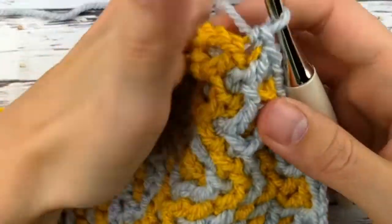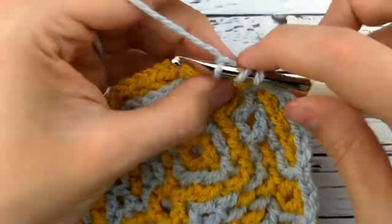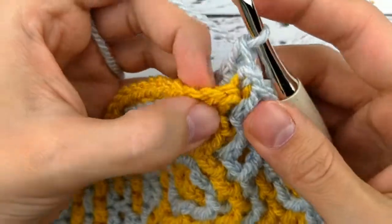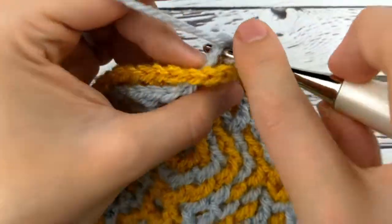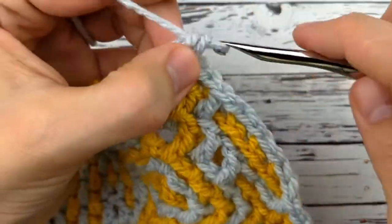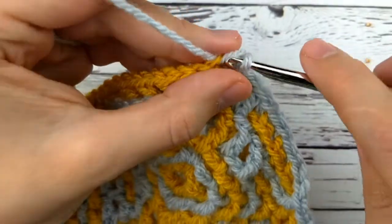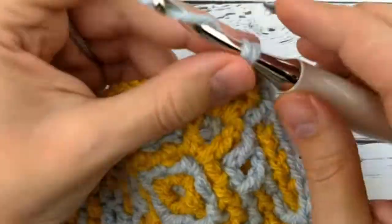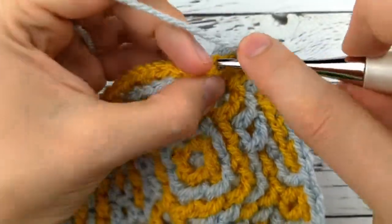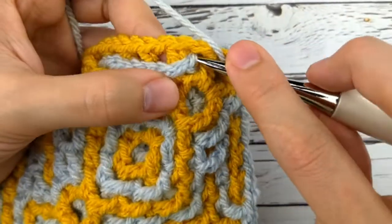another corner, we'll do a back double, back loop single in the second chain, back double, back loop single in the fourth chain, back double, back loop single, and keep going. We need a front.